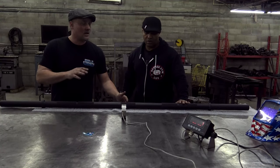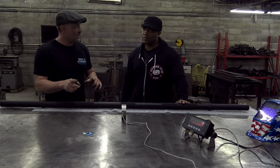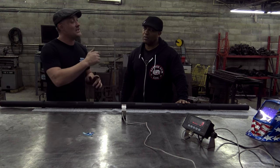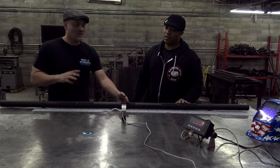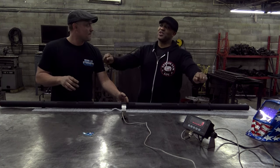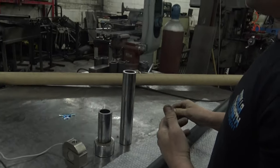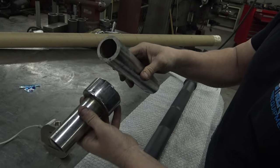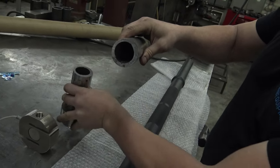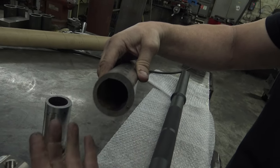Oh, cool. A lot of people don't understand that you can buy a bar, and it says it's 45 pounds, maybe it is, maybe it ain't. But even if it is, it doesn't mean both sides balance in the middle. Oh, wow, okay. A lot of people don't know that. So sometimes when people are benching and the bar's a little uneven, one side feels heavier. You could have one load sleeve, by the way that they're made, that has thicker wall thickness than the other one. These sleeves are a set of sleeves that we cut in half, and you can see how thick this side of the sleeve is and that side isn't.